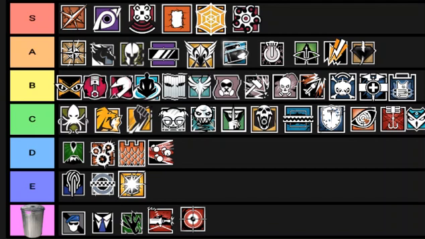Alright, so next is Gridlock. Gridlock, her ability is able to stop flanks, and once you plant, you can throw it down, so if they kill you, they can't really defuse, so that's pretty good. But then again, when it comes to her ability, I mean, it's alright. It's alright. That's why she's in B tier.